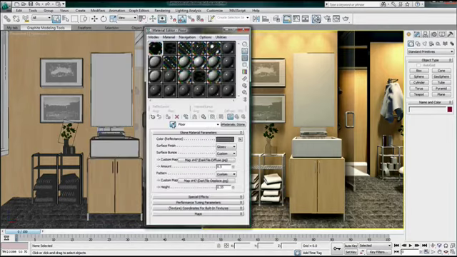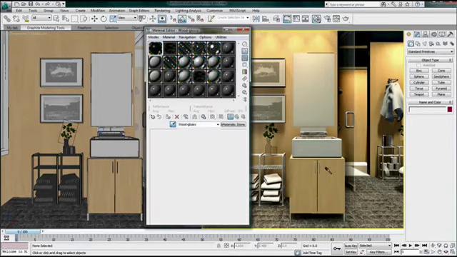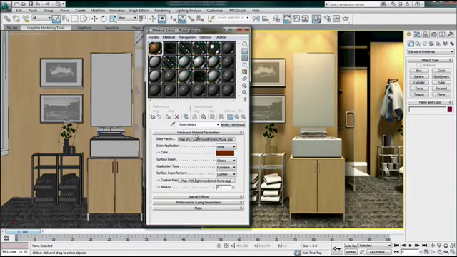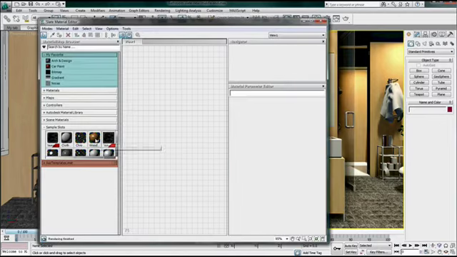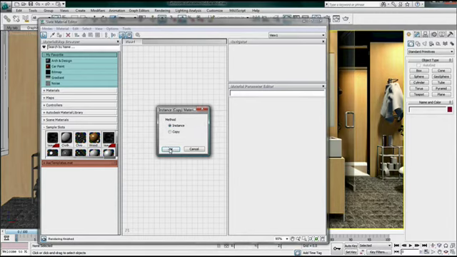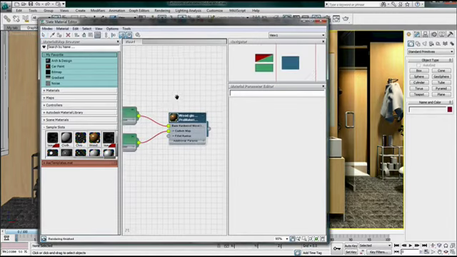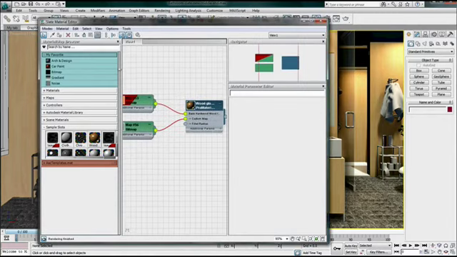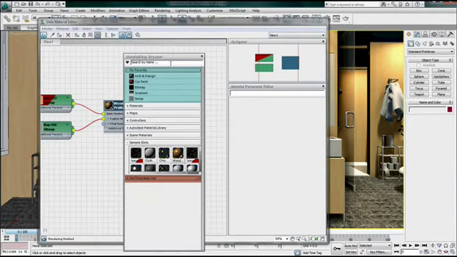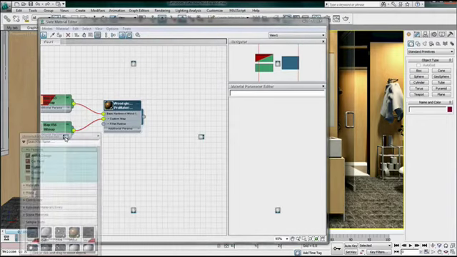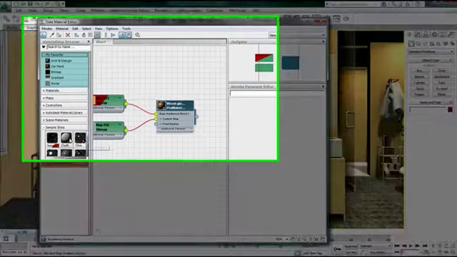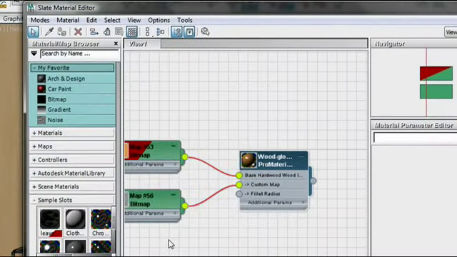First, we'll get a material from our scene in the material editor. Here, you can adjust the material settings as usual. When looking for more flexibility, you can then switch to the Slate Material Editor for more complex editing such as instancing of the same texture or use of a Bezier controller for texture animation. You always have access to the Material and Map browser, which you can also customize from here. You can easily float or dock any window in Slate where you think it's more useful for your own workflow.